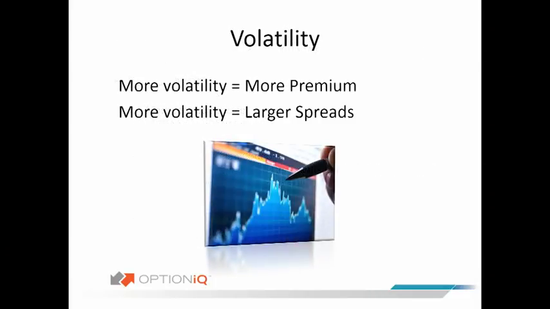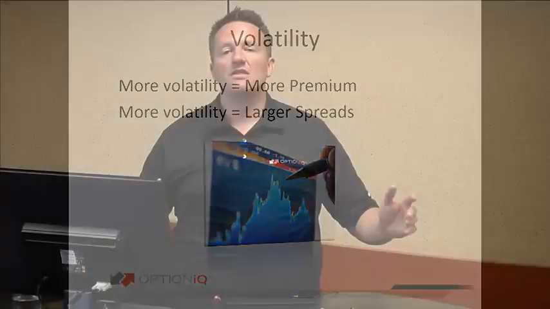Let me talk further on this volatility concept. Whenever you're trading our strategies, more volatility will equal more premium. In other words, you're going to get paid more premium when you execute a strategy in a market where there's a lot of volatility. That's because there's theoretically more risk in that type of market.